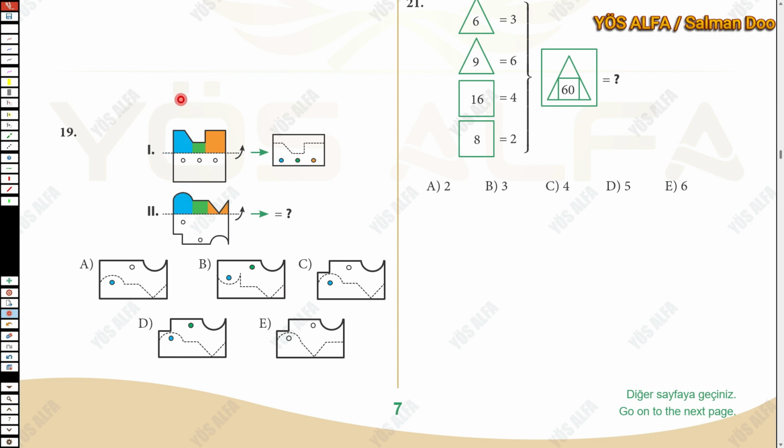Let's check the hidden lines. We have our hidden lines like this. It is the same here. The only difference then is this part. When we fold it in this direction, we will still be seeing this part as here. But this one doesn't have the cutout part over here. Okay, so the correct answer is C.